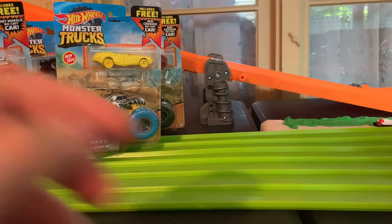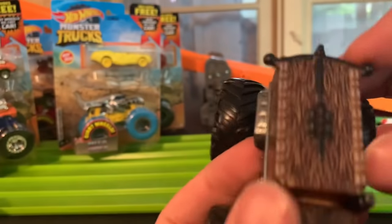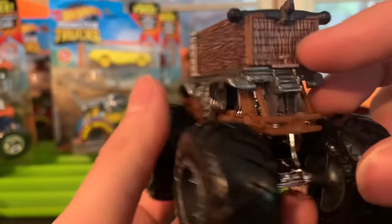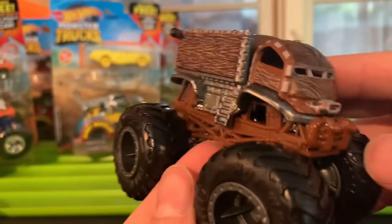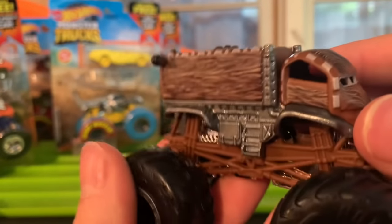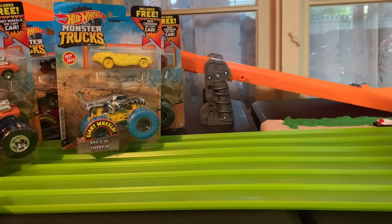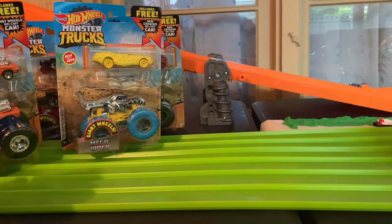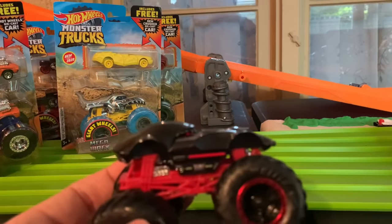So, of course, we'll take a look at Chewie first, because he's better. Chewbacca is sweet looking. I love how they have his arrow, his crossbow cannon right there. Got his hair all over this thing. Of course, I gave him stacks. That looks sweet. Chewbacca. Now, Darth Vader. Boom, boom, ba boom, boom, ba boom.